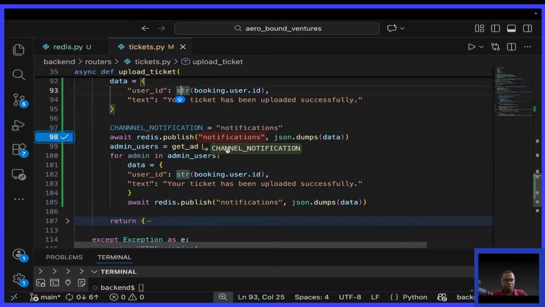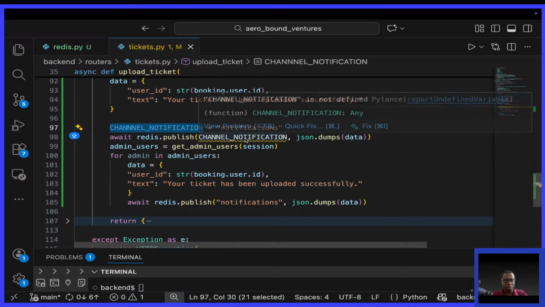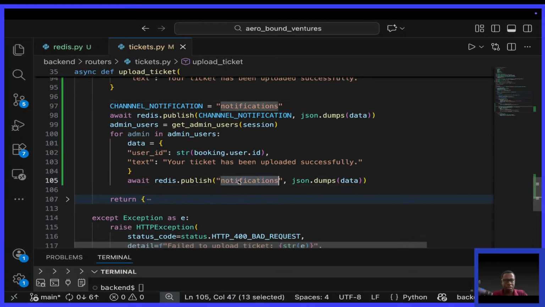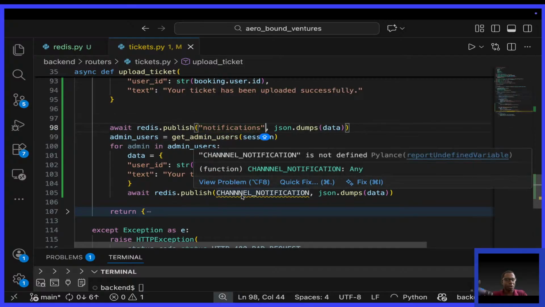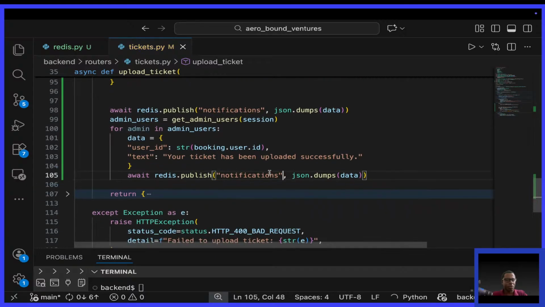Then here we replace it with CHANNEL_NOTIFICATION, even here. This constant can be in a separate module. So I'll just put back what we had. You get it, so understand that.